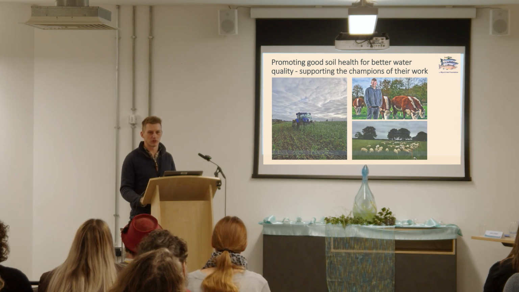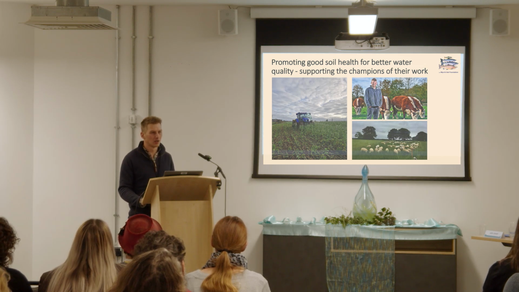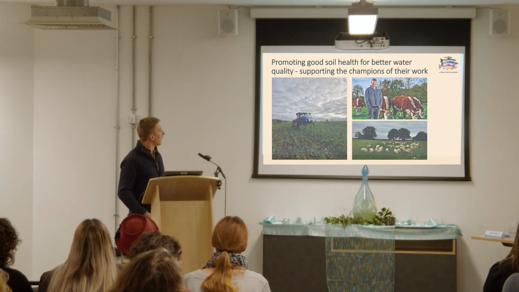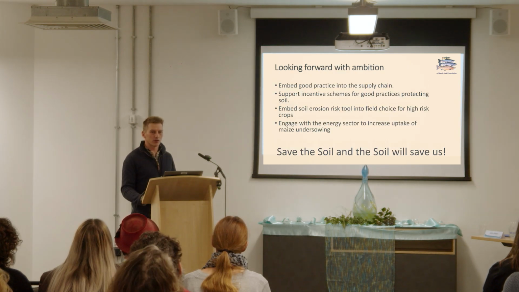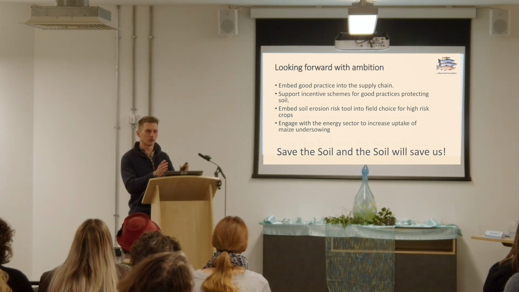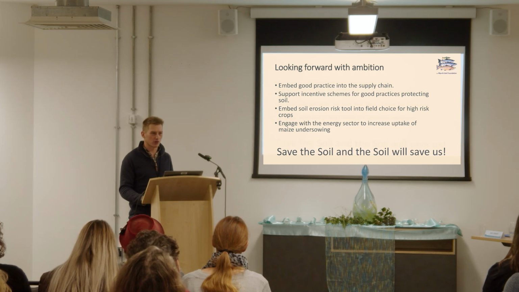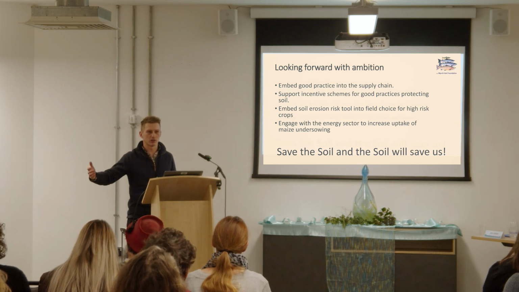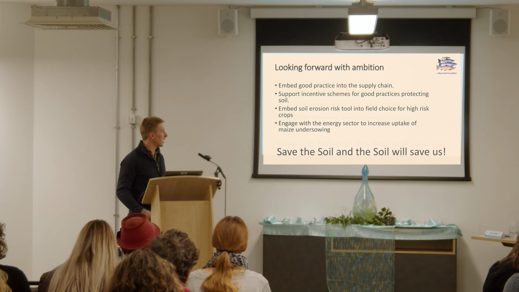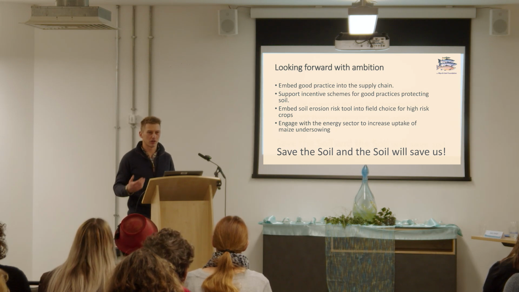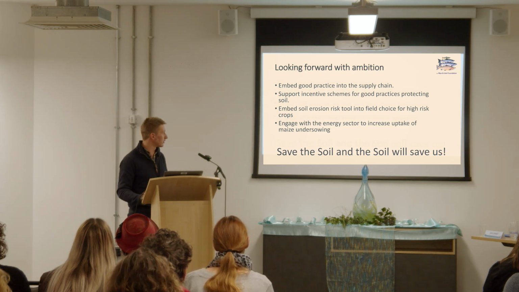All of the work that we've done within the supply chain is to try and reduce the impact of food production on the environment whilst maintaining a high quality and a high quantity of food. So it's creating that balance without being impactful. So where we go from here: the project that we're working on at the moment is a short snapshot of work. We want to make sure that the impact we have is long lasting. So we mentioned the word contracts there. Some farmers have contracts to produce certain things for many years. And hopefully we can get our work involved in that so we can have a positive impact for years to come, and the work will then stand up by itself rather than being funded by isolated pockets.